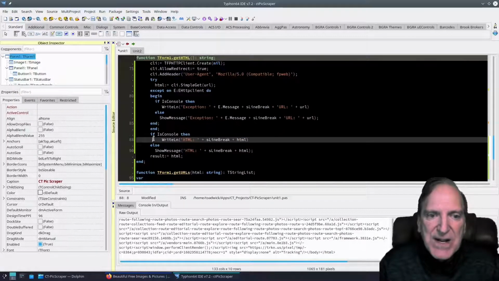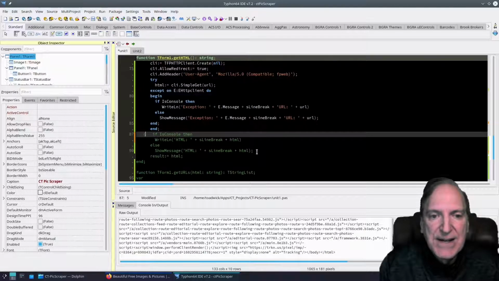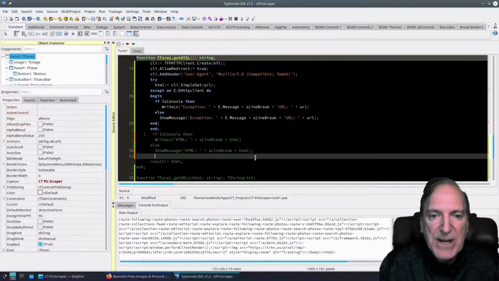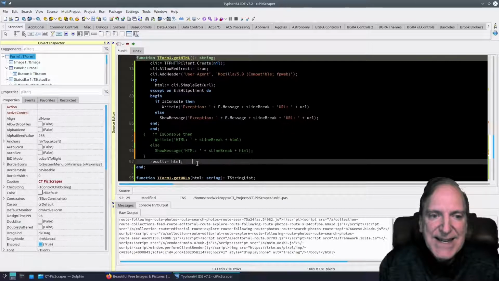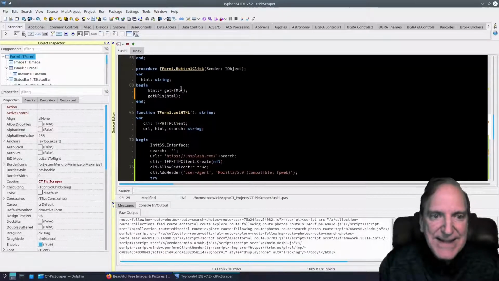So now we're not going to need this anymore, because when we run our application, we don't want it to be displaying all the HTML code. What we want to do now is have it display our links. So I'm just going to comment this out, and I did that with 2 brackets, an opening and a closing bracket, and that's how you would comment out multiple lines in Pascal.